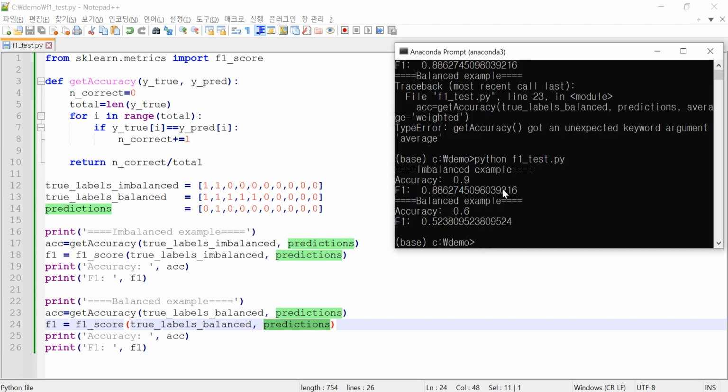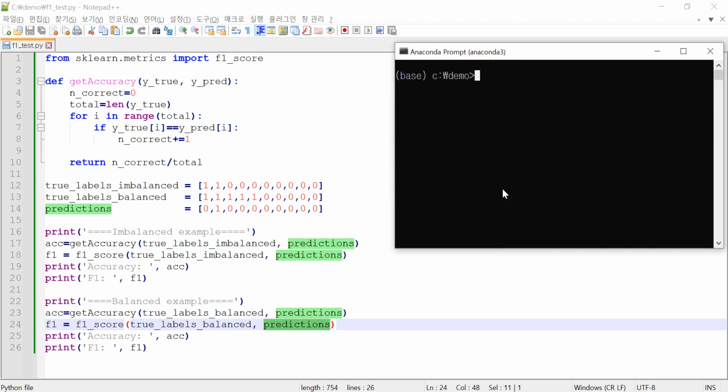So let's run the file. The file name is f1test.py and it resides in my demo folder, and run python f1test. Let's wait a bit.